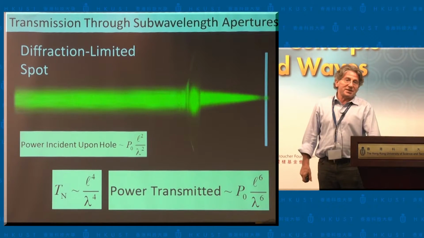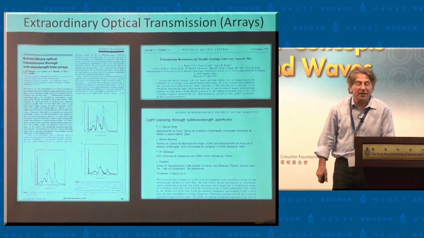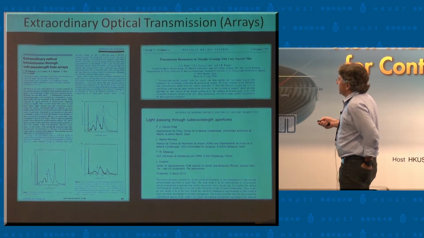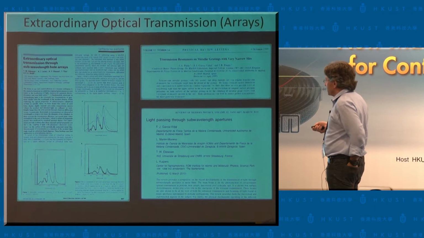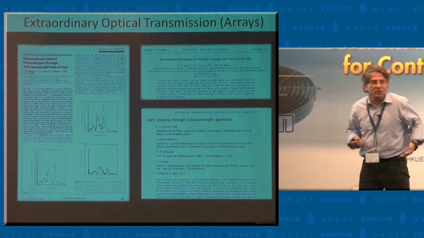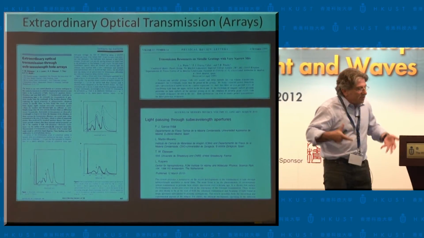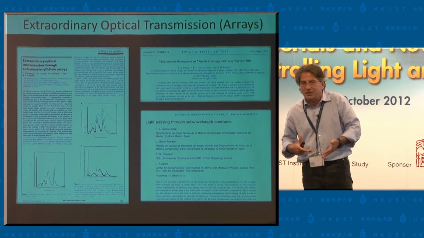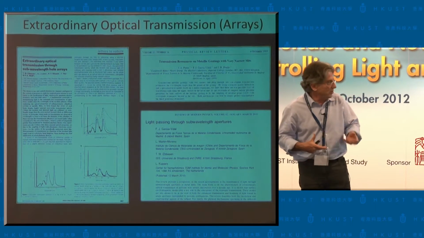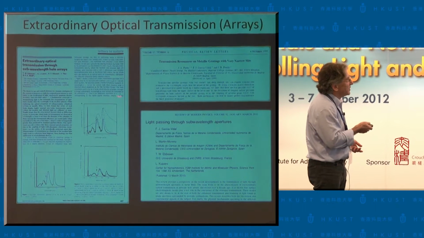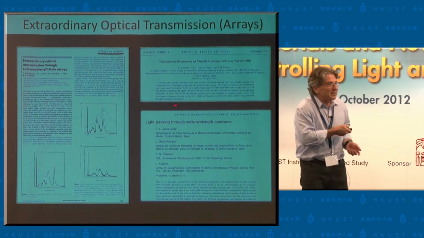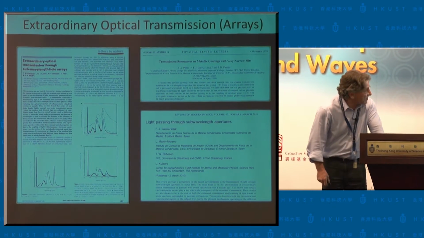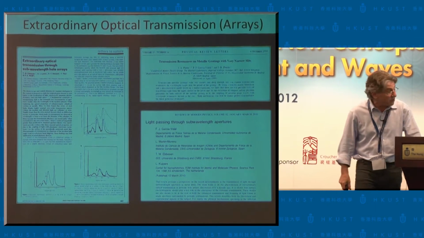And this being as small as it is is the reason why, more than 10 years ago, the paper by Ebbesen and collaborators made such an impact. What they saw was that certain structures, metallic structures, could actually show significantly more transmission than what you would have expected for a small hole. I have here some of the papers. People are sitting here in the audience. And this is what is known as extraordinary optical transmission.